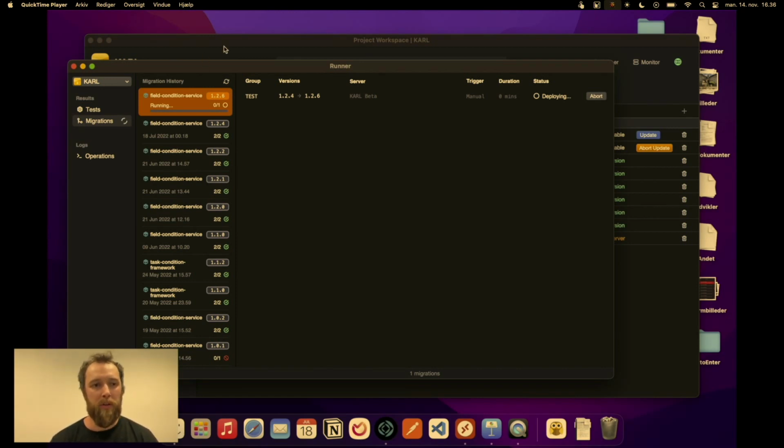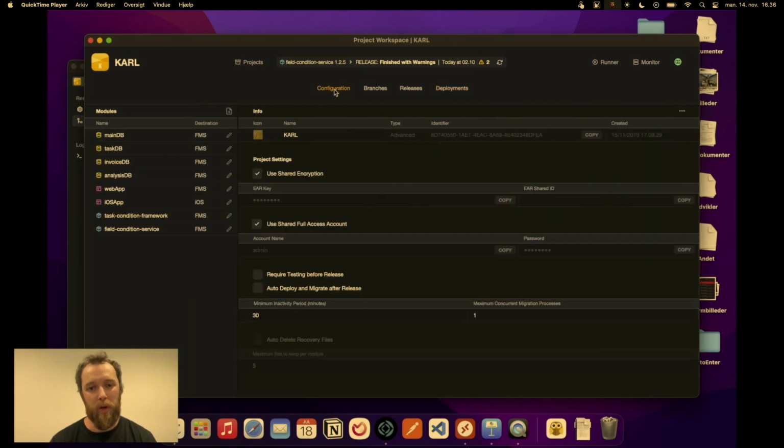So while this is happening, I can show you something else here. In the configuration tab, I can also specify if I want a certain minimum inactivity period. For instance, maybe I don't want to update any file that has had a user connected within the last 30 minutes. I can also specify how many concurrent migration processes I would allow simultaneously.